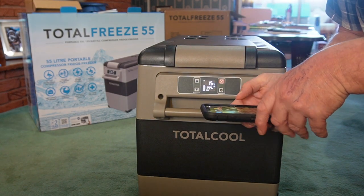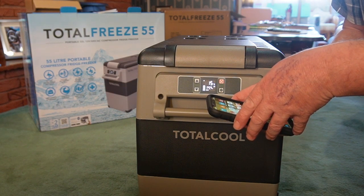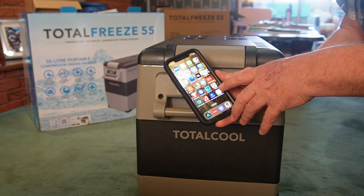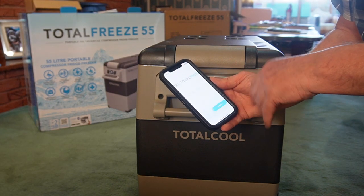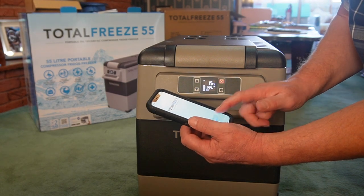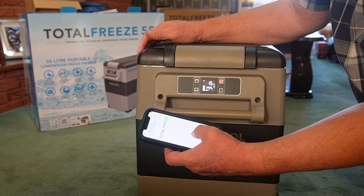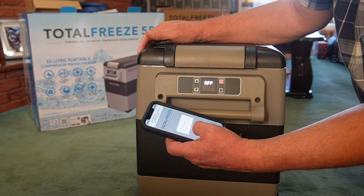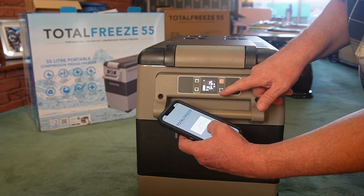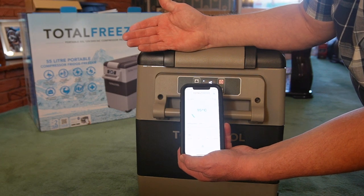The app on the phone is somewhere here. Total Freeze. There's the app. Not read any instructions, so I don't know what we're doing here now. It's come straight up with search, so I'll click search. Oh look, press settings button on the fridge to control on the control panel. Oh yeah, look at that. Straight away it's done. So easy to set up the app.